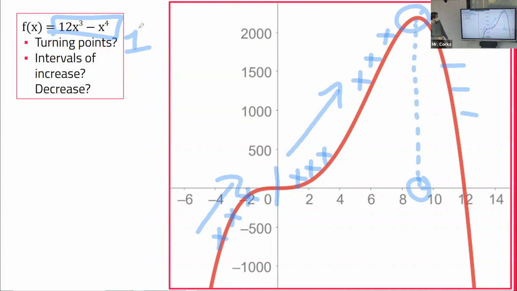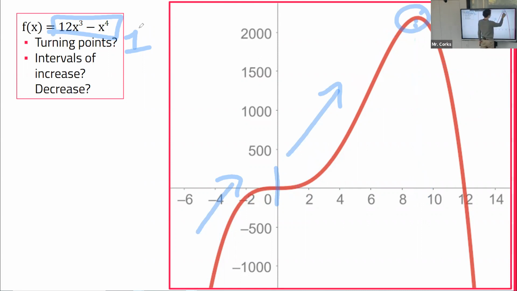And then based on that, we can see our intervals. We kind of go up, 0, and then up again, and then down on the other. Let me erase all these little lines here. So we go up, 0, up again, and then down. So we have these 3 different intervals like this.